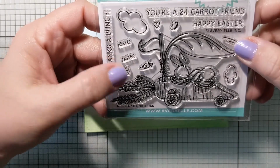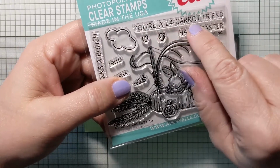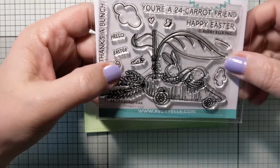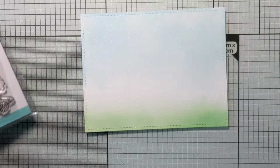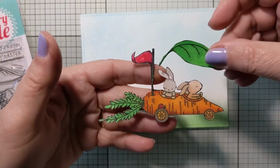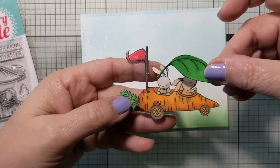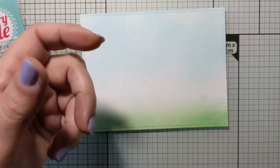And it's really cute. I especially like the sentiment that says, "You're a 24 karat friend." So I like that it can be used for something other than just Easter. So I'm using that, and I already stamped it and fussy cut it. My little leaf kind of fell out or broke off, but I could pop that back on.